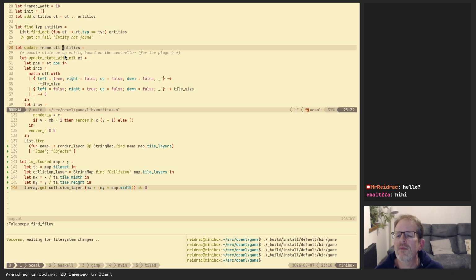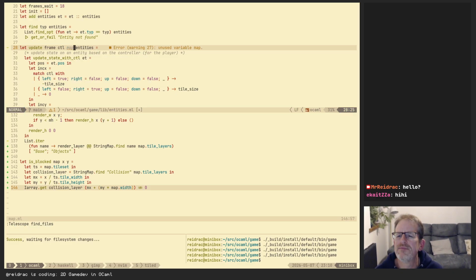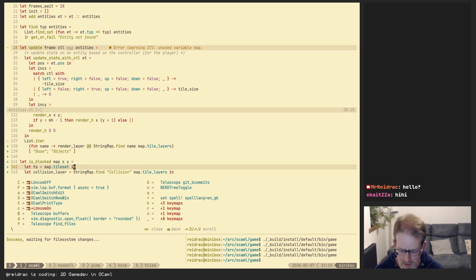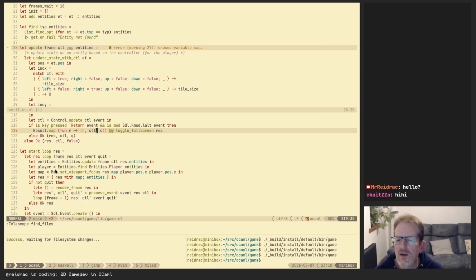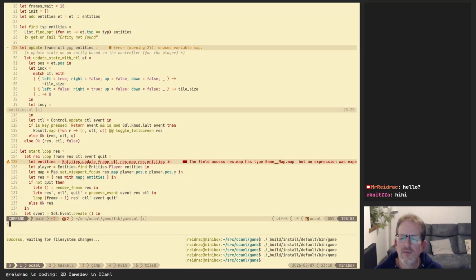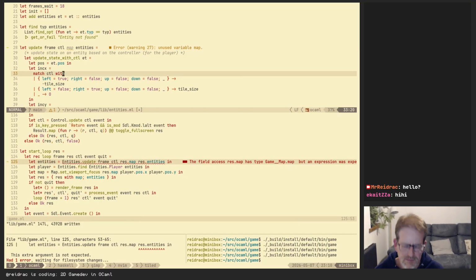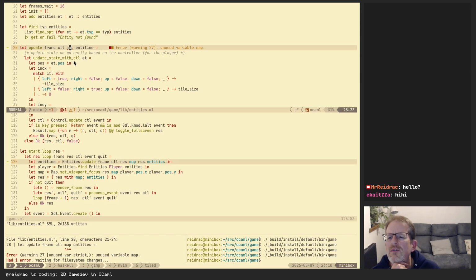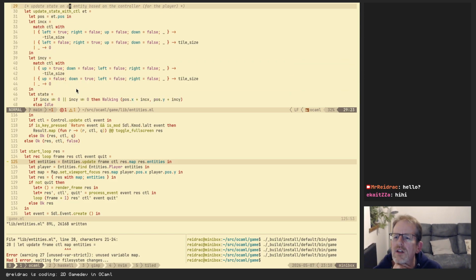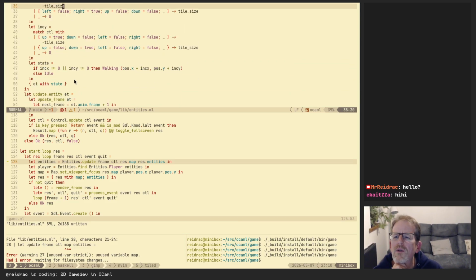So frame, control, map, and we need to pass that in when we update this somewhere. Frame, control, the map, and then this map is what we're going to use to check for collision, right?